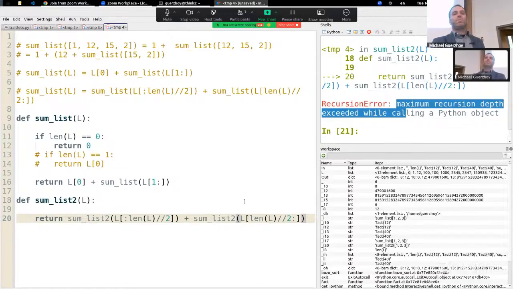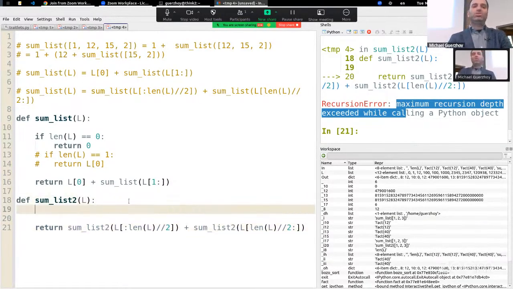Make sense? Why? Because we keep calling it and then eventually we call it with an empty list, but that doesn't stop it. It keeps calling: sum list of the empty is sum list of the first half of the empty plus the second half of the empty. And then it tries to compute sum list of the empty again, and it never stops.